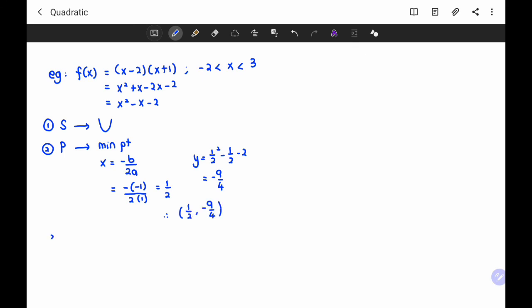Okay, the next step, the third, find the intercepts. Okay, x, y. When x equals 0, we substitute into the function f(x), we get y is negative 2. Then we substitute y as 0, we factorize, it is already factorized, so we directly take negative 1 and 2. Since we have a condition, we include the condition, negative 2 and 3. Substitute negative 2 into f(x), or we substitute 3, so 4.